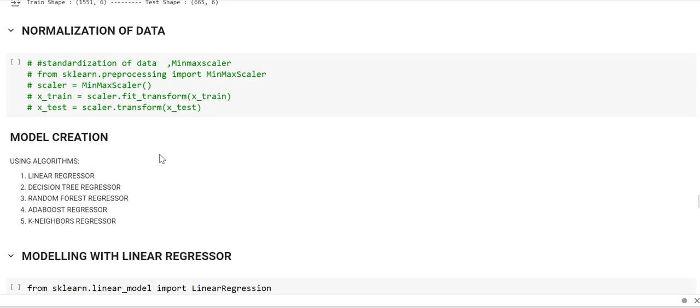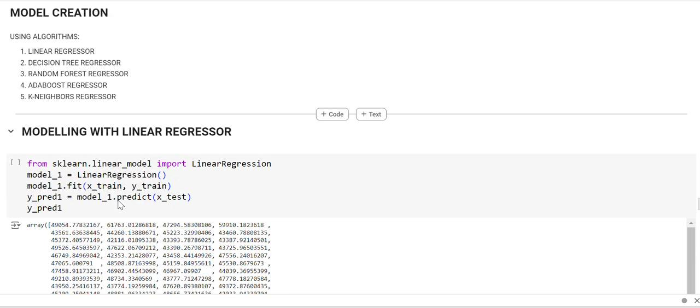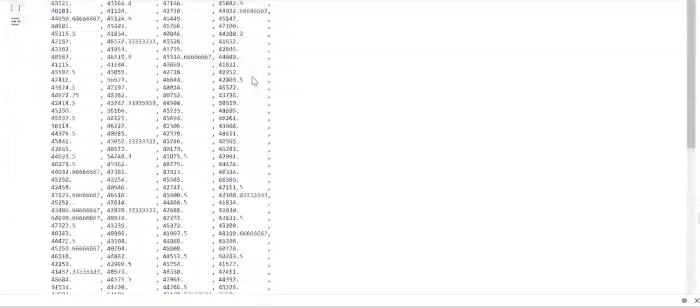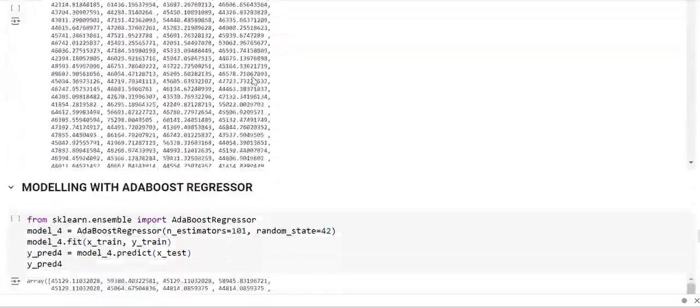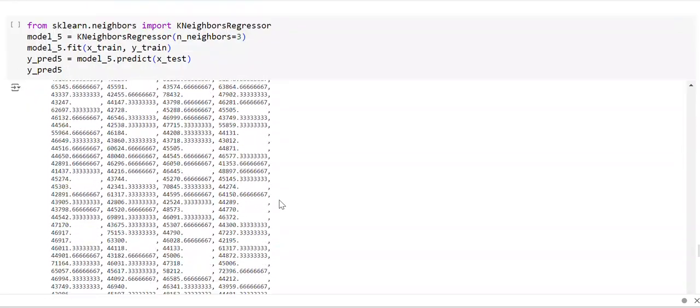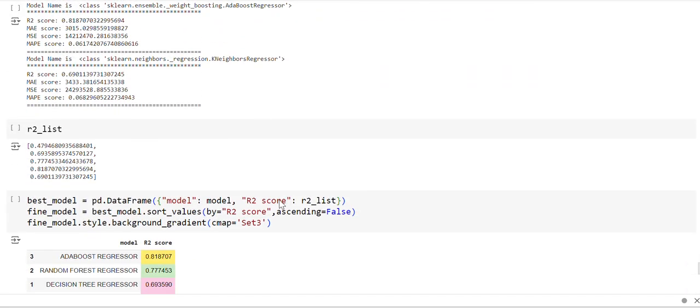Now we are doing model creation, that is, we are using 5 algorithms: linear regressor, decision tree regressor, random forest regressor, AdaBoost regressor, and KNN regressor. Now we can see that after model creation, we can check the R2 score of these models.